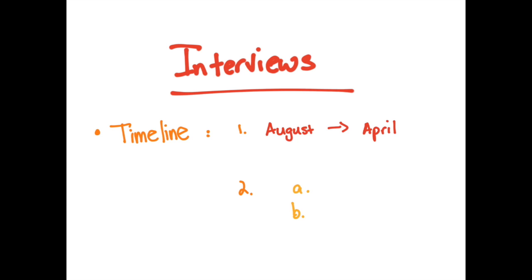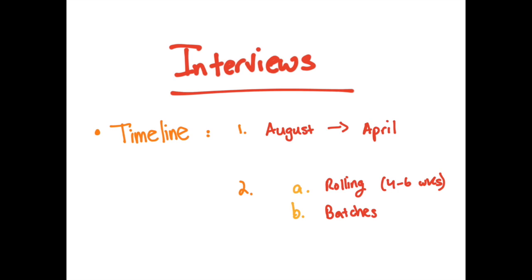And in terms of hearing back, some schools are rolling, which means that you can find out any time after you take your interview throughout the year. So usually it's like 4 to 6 weeks after you can hear back. And then the other ones are batches, which means that you could interview in October at a school, but they send everyone's decision in February, for example, even if you interview in December versus October. So those are the two types.